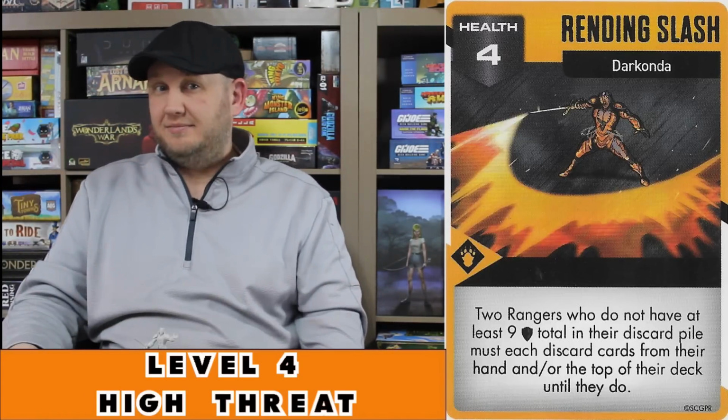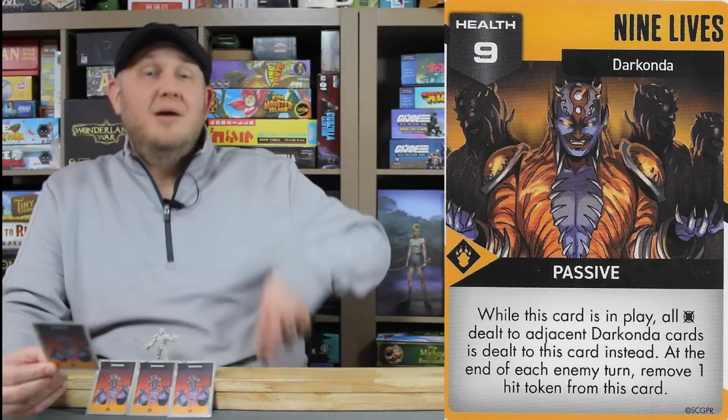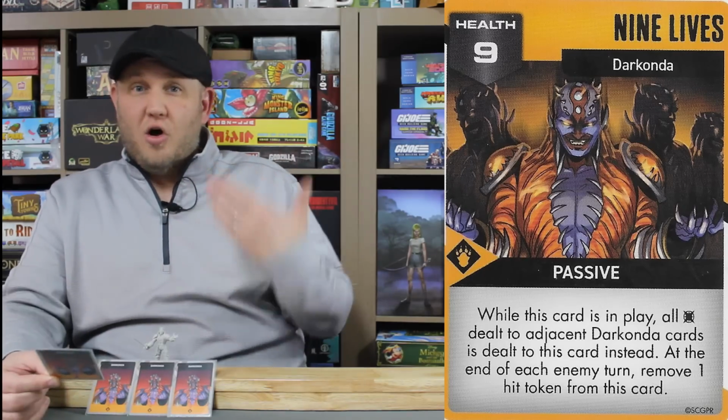And lastly, for Darkconda, we have his 9 Lives with 9 health, a passive keyword, the only one in there because he only has 9 lives. While this card is in play, all damage dealt to adjacent Darkconda cards is dealt to this card instead. At the end of each enemy turn, remove 1 hit token from this card, basically healing itself along the way.